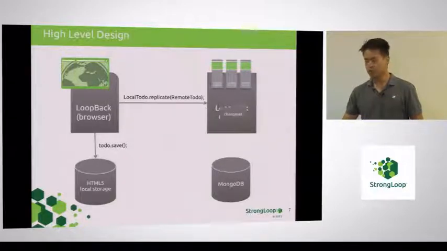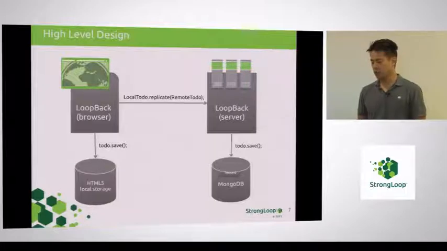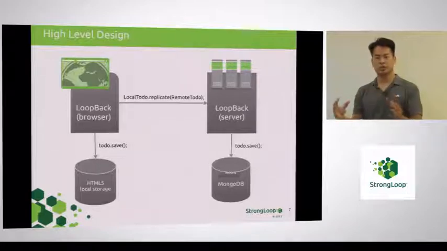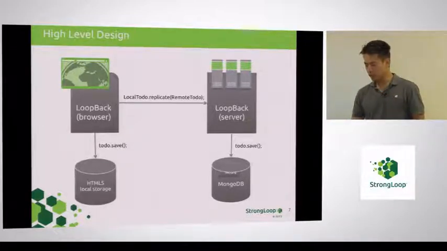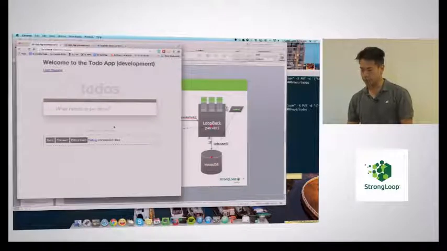I'm going to call the replication API, which is basically going to send that change to LoopBack running on the server, which then is going to create the same record and, using the same API, save this to its persistent store. So it's the same API, but it's storing it now to Mongo instead of HTML5 local storage. So what you'll immediately notice about our sync mechanism is that it's not between the two persistent stores as other mechanisms have in the past, of being able to be tied to your PouchDB or CouchDB or your SQL Server replication. This is at the higher, application level, so that you can bridge heterogeneous data sources. Okay, so let's go ahead and look at the application for the demo.